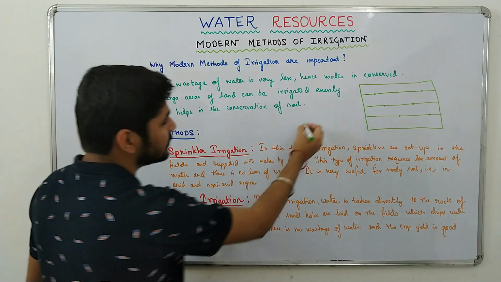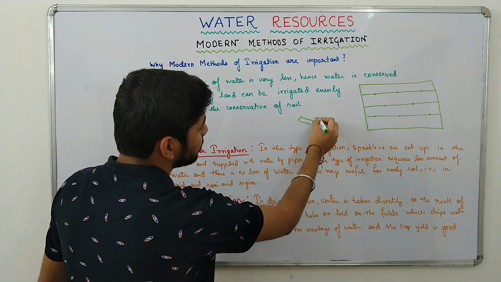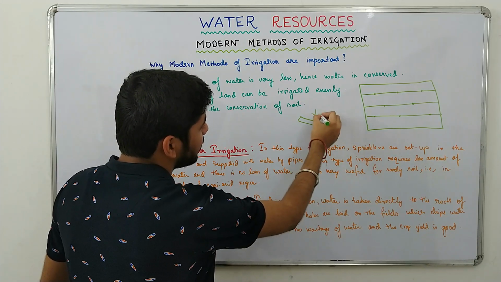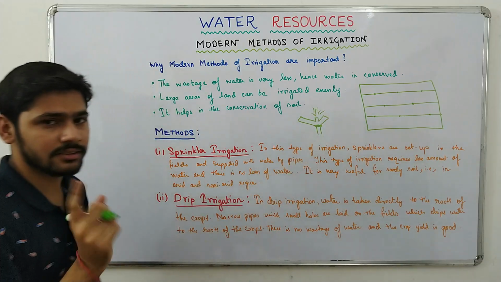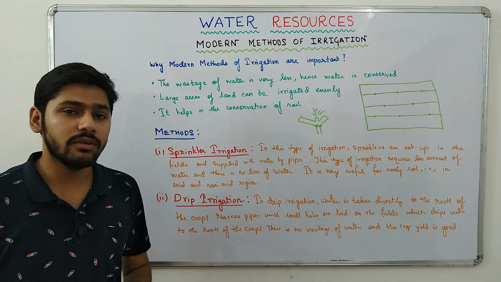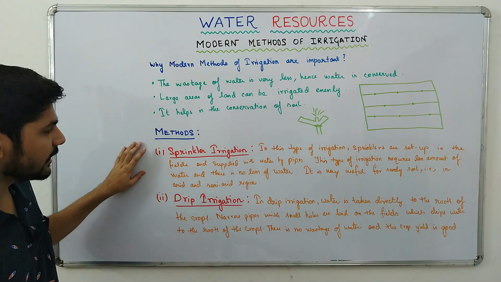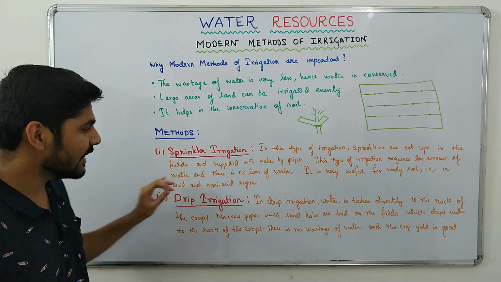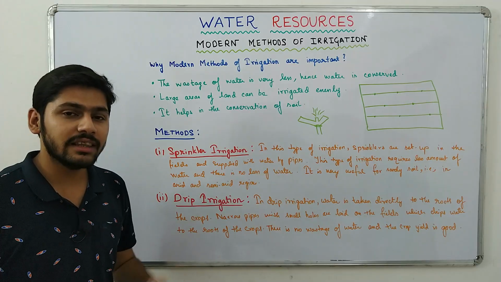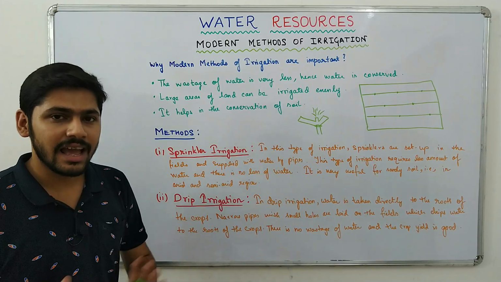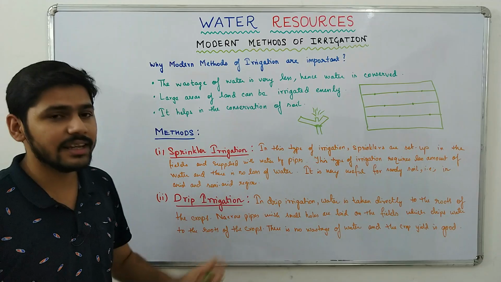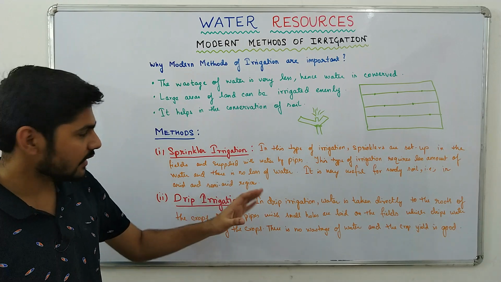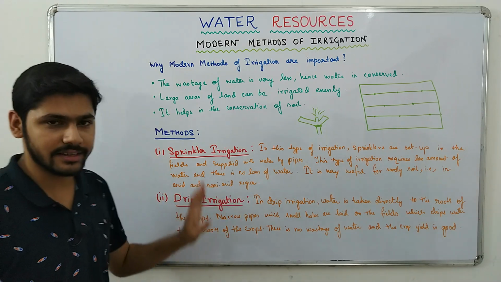The sprinkler looks something like this. Water is sprinkled through here and it turns, so water is sprinkled all around the ground. So this was all regarding sprinkler irrigation. Now it is very useful for sandy soil, that is in arid and semi-arid regions. First of all, the water utilized is very less, and secondly, it can help with even irrigation of the land. That is why it is so useful in sandy soil, that is arid and semi-arid regions.